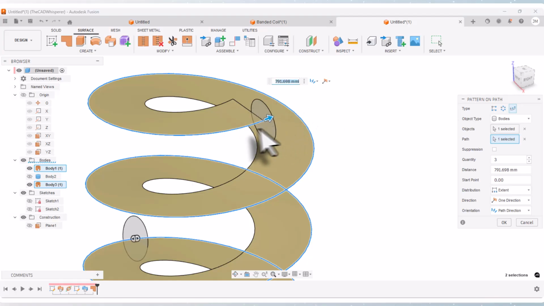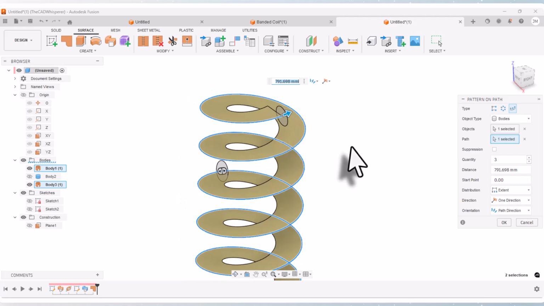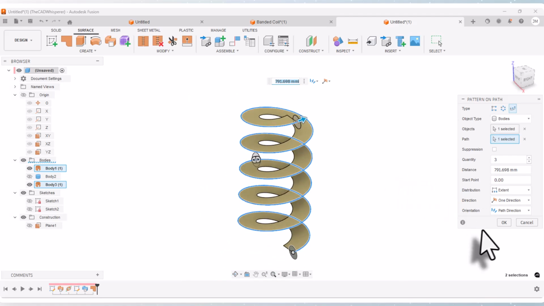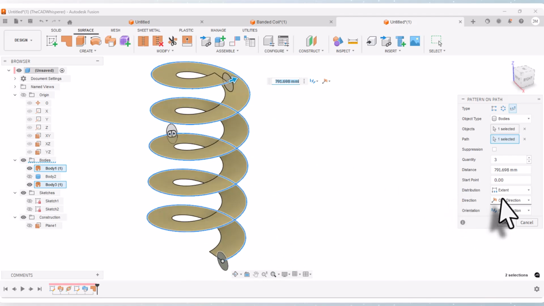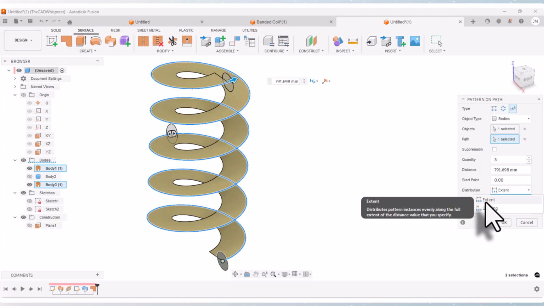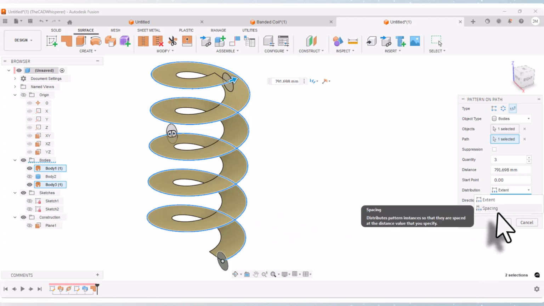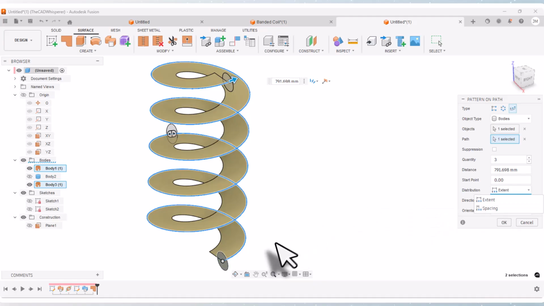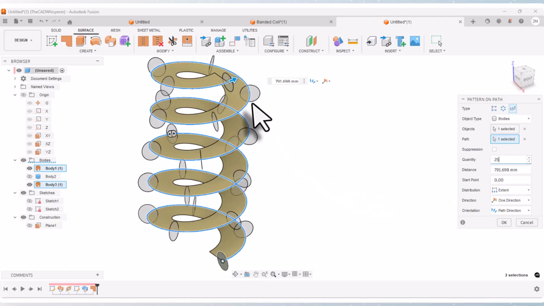So that tells me the length of that helical curve, which might be interesting to know as well. And then I could either tell it to fill that extent or that distance, or I could put individual spacing between these copies. In this case, I want to fill that up equally. And so let's say I'm going to do 25 copies of that surface.